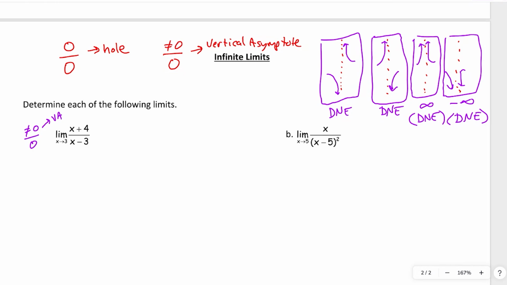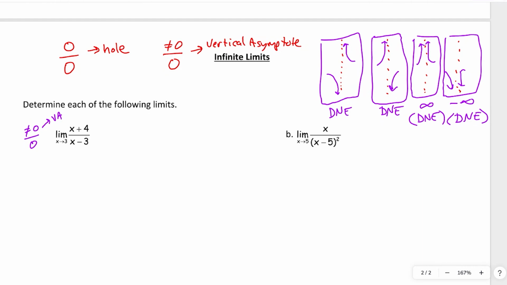So now I need to determine, okay, I know there's a vertical asymptote. I already know that the limit's not going to exist, but I also want to be able to tell, well, if it doesn't exist, is that because the limits aren't the same on both sides, or is that because we have this unbounded behavior towards infinity? So what we have to do is basically plug in some values here and see what's happening very close to the asymptote. We don't really care about evaluating it exactly. We just want to know, is it positive or negative? Is it going up or down?